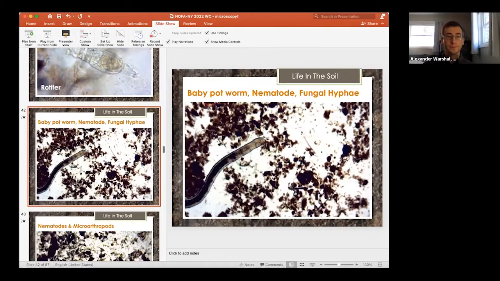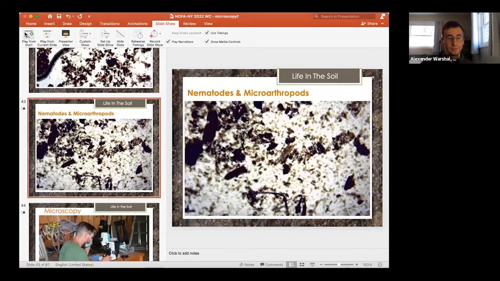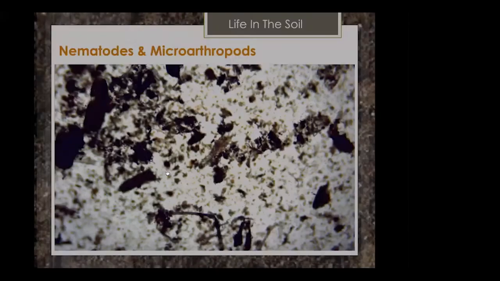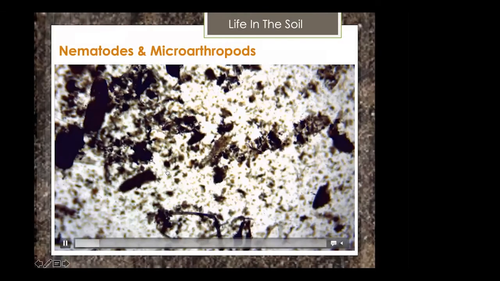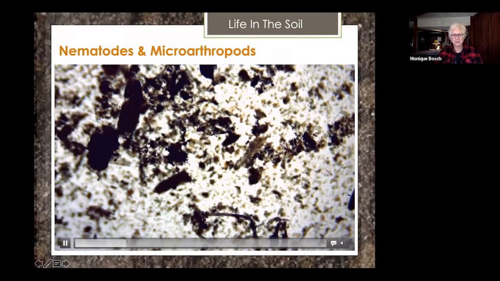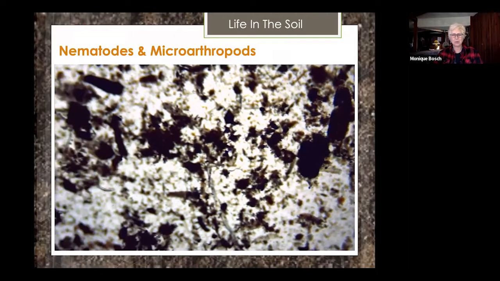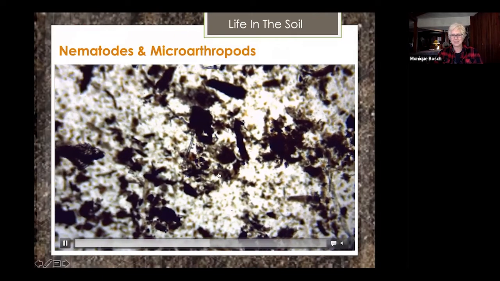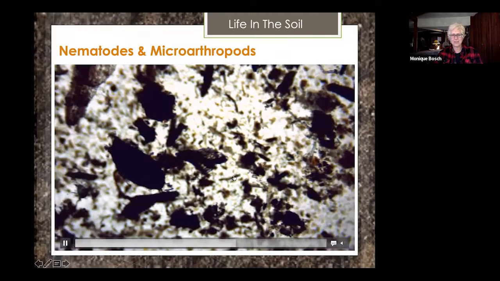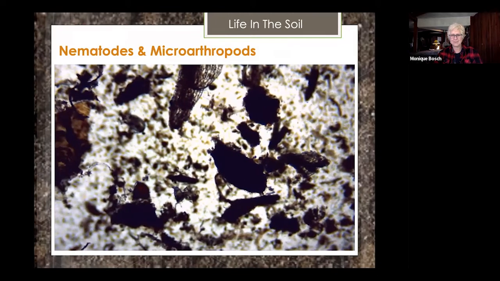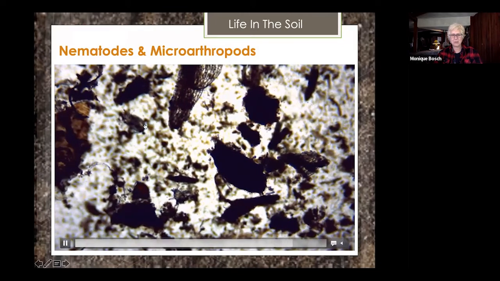All right, so let's go back to our wonderful, I'm going to go to this one here. It's funny, the technical glitches. Is it the cold? All right, so there's a nematode. Let's see what you can find in this drop. So there's a lot of life in here. We have nematodes, microarthropods. Oh, I think that's a nematode there, right? Can you see anything else moving? Oh, nematode, microarthropod. So lots of activity in this one drop of excellent compost.